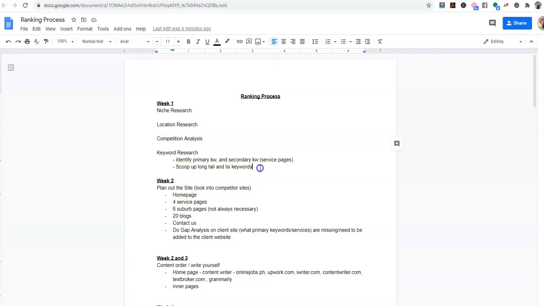But really, your main job here is to do keyword research. So the way I teach you keyword research, make sure you go over those, because the biggest mistake people make in SEO is leaving out a lot of keywords.